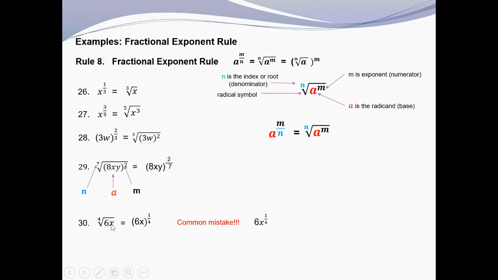They say that this is equal to 6x to the 1/4 power, which is not true. Because the whole 6x is like my a. It's the whole radicand. Because 6x to the 1/4 power is the same thing as 6 to the 4th root of x. This is what this is equal to. You see, if you notice, the whole radicand is my 6x. That's why we put it here in parentheses. It's all together. So please, guys, watch out for those common mistakes that students make.